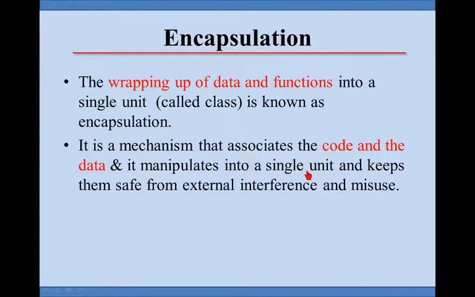So, a single unit, which keeps them safe from external interference or misuse. What is the reason why we are wrapping that data and function together in a single unit? To protect that particular data and function from outside functions and data, or any external interference, so that other things inside the code will not be able to use it.